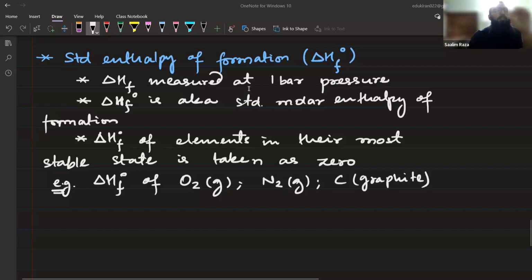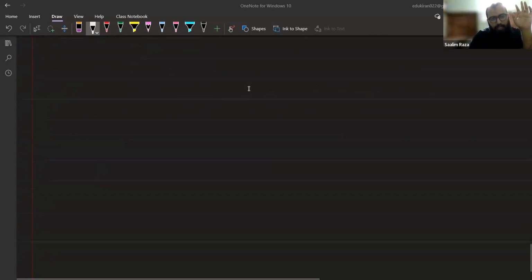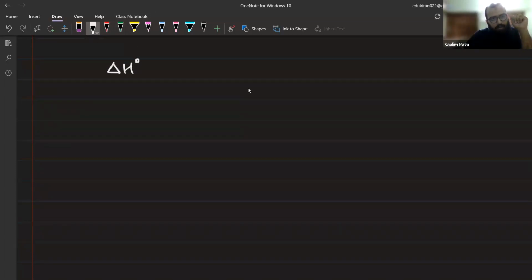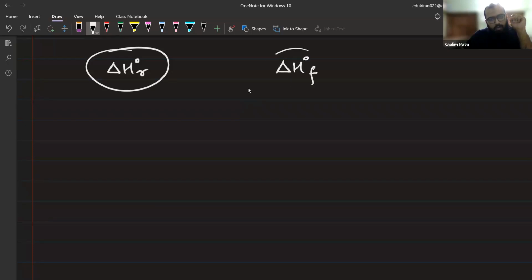So we have seen, generally speaking, for any reaction, I hope you have written, for any reaction I will talk about the enthalpy of that particular reaction. ठीक है, standard enthalpy of that particular reaction, and we have also studied enthalpy of formation or standard enthalpy of formation. Now we are going to talk about the relationship between the enthalpy of reaction and enthalpy of formation.